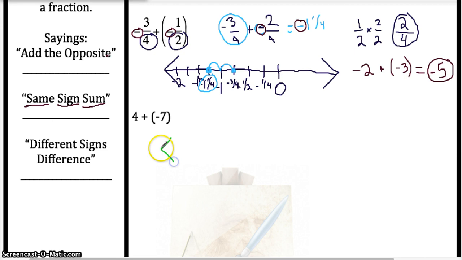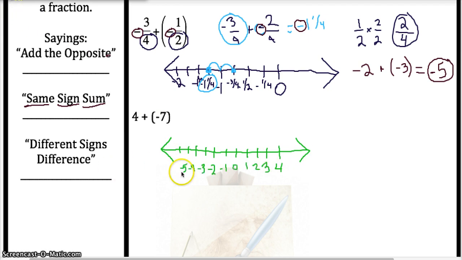I think I'm using green now. And we're going to need some numbers here. Let's put 4 here. And we're going to need a lot of tick marks right here. So go ahead and label all of these. I'm going to pause the video while I do this so it doesn't waste our time. Go ahead and label all of these 4, 3, 2, 1, counting all the way down. Okay, so here's my number line. It's not the most beautiful thing, but it works.